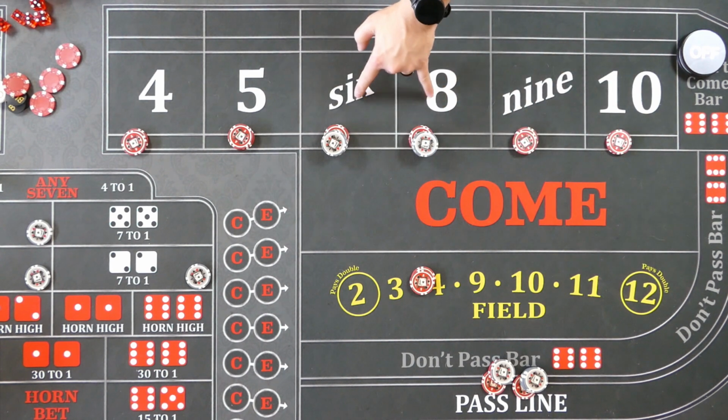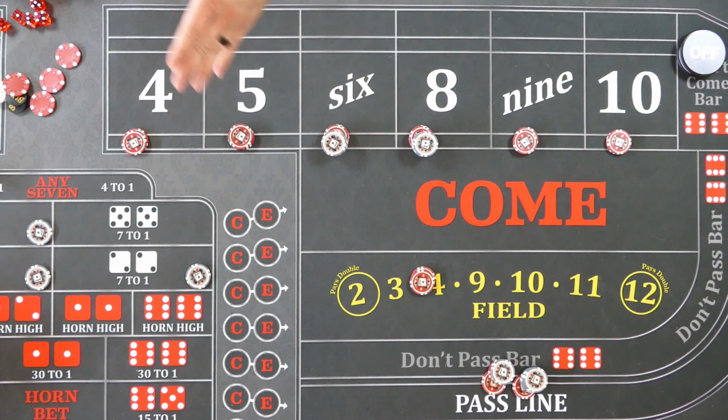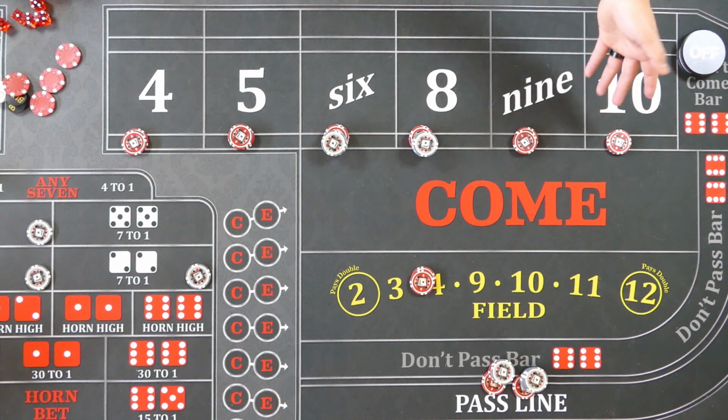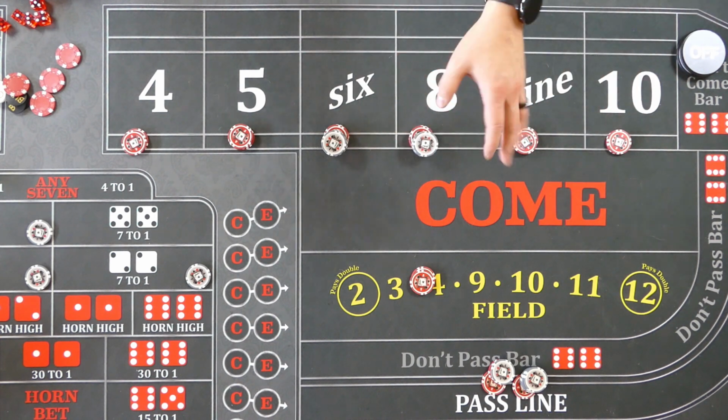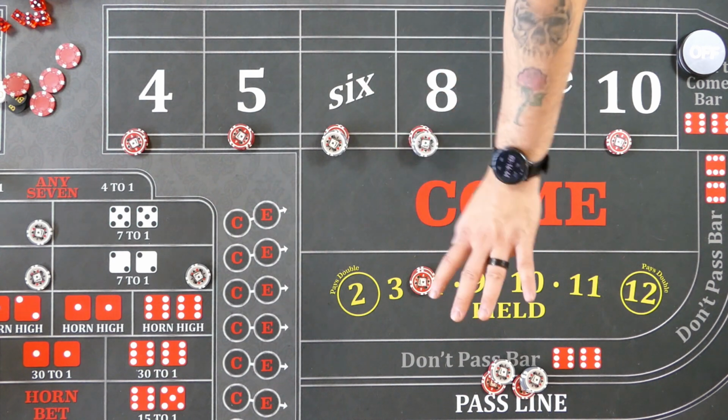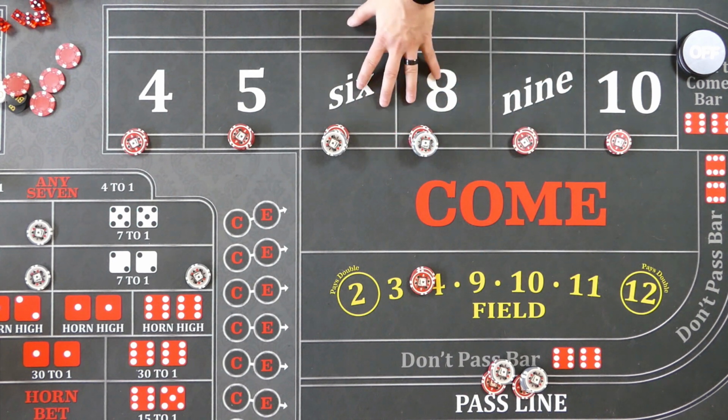What I'm likely going to try and do if I'm playing the Iron Cross is I'm probably going to try and build my 6 and 8 up to $30. The first thing I'm going to do is I'm going to try and get every number. I want every number at the minimum of $10. Once I have every number, now I'm going to use any winnings I have to slowly press up. So I still pull a little bit back, but I'm slowly going to press myself up till I hit $30 on the 6 and 8.